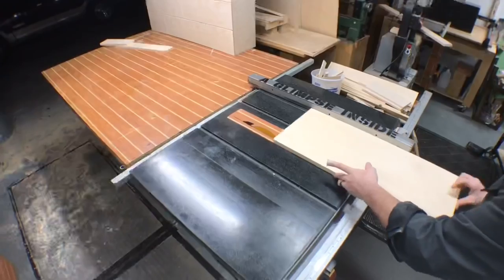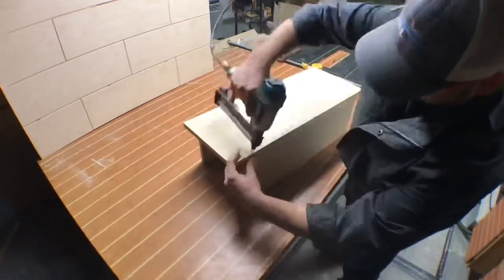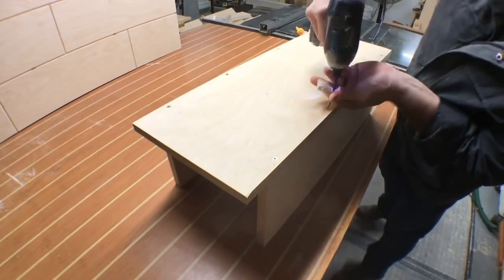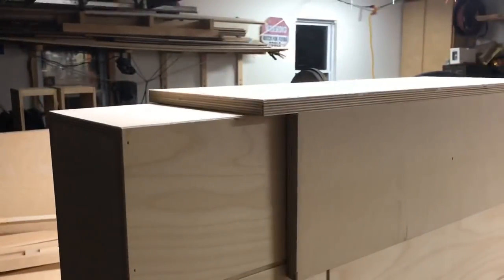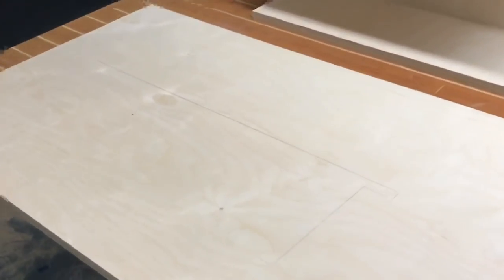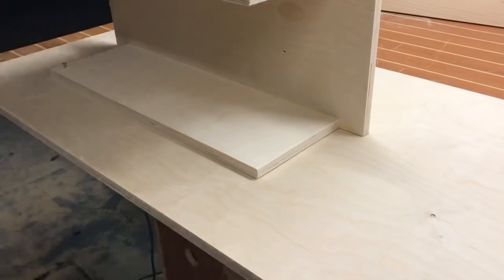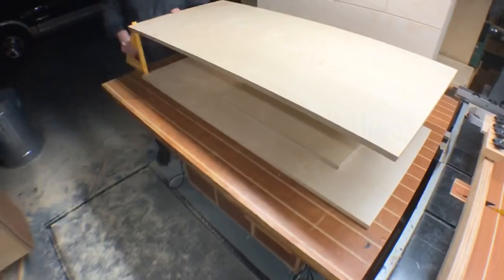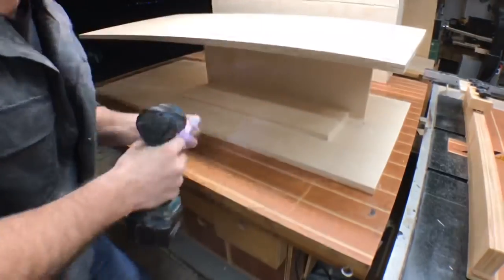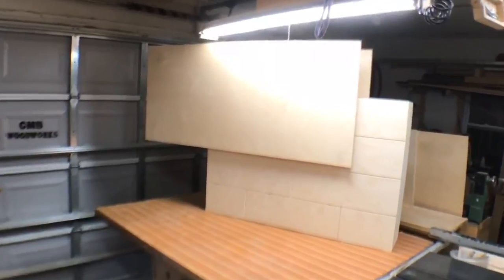With all the dados cut, I'm going to take a quarter-inch chamfer bit and ease all the edges of the base. Now turning attention to the sign that's going to support the letters — the sign consists of two metal sheets that are rusted, giving a rustic look, and I'm going to try to recreate that. This collar rests above the sign supporting those two rusted pieces, but I need a stop block to keep it from going all the way through, so I'm installing one with CA glue and screws. I make reference marks for positioning, attach it with four screws, bring the other piece up underneath, square everything up, and screw it down as well. With both pieces assembled it's looking pretty good.